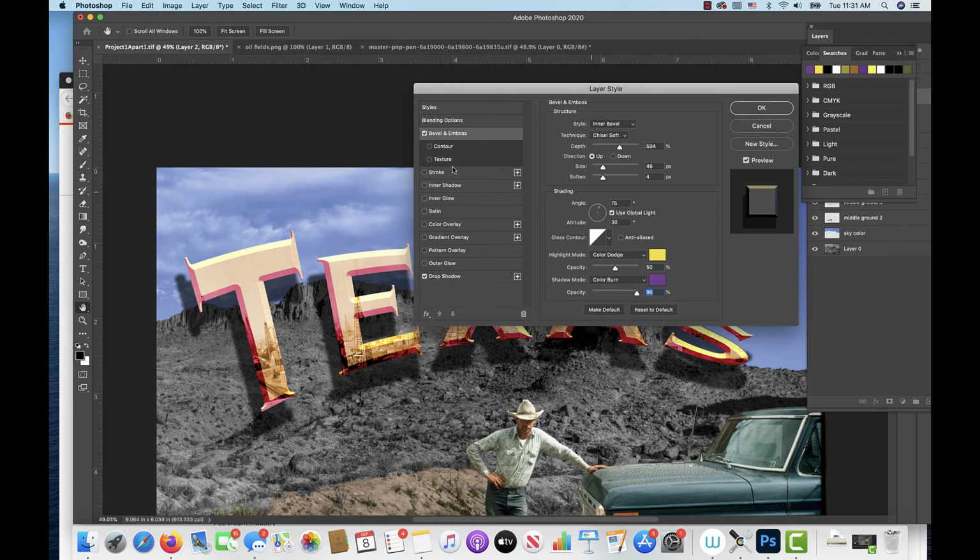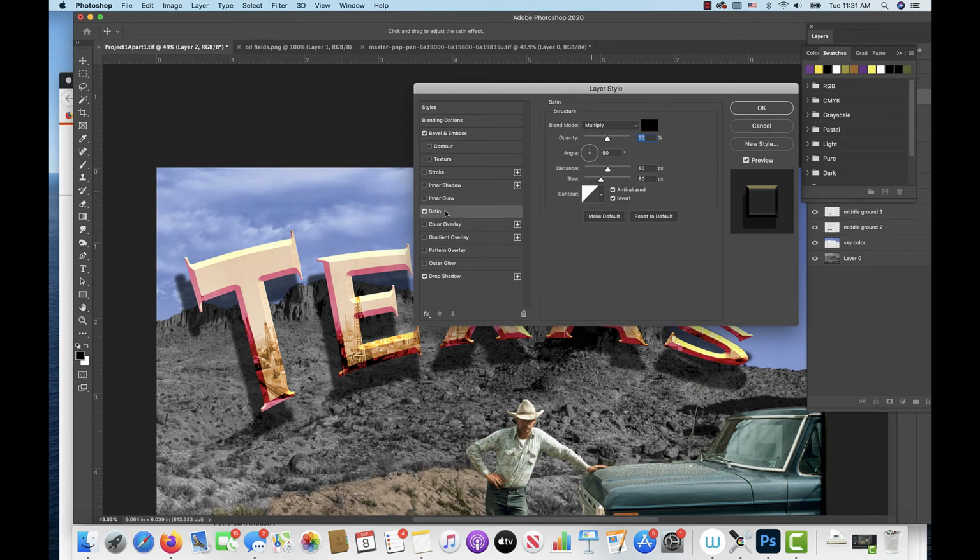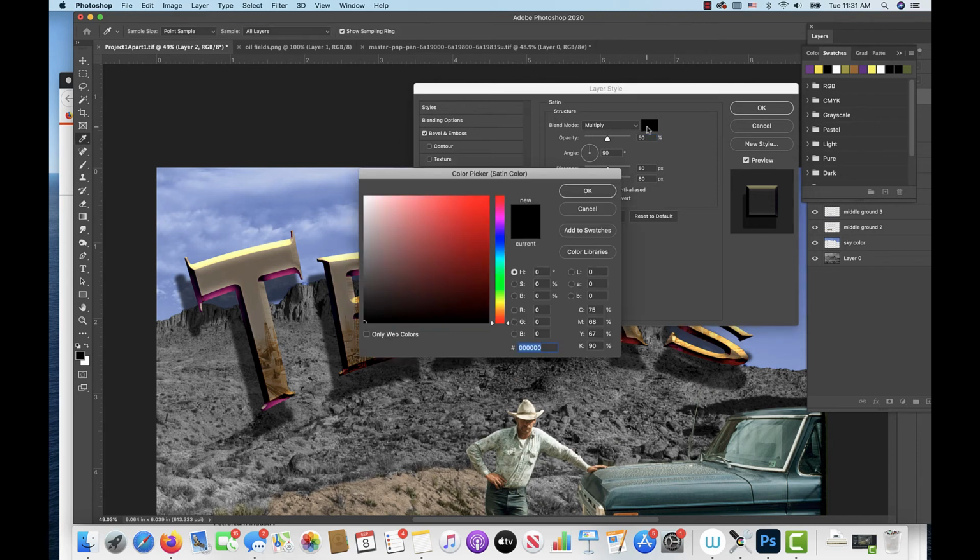And then again, we can bypass all these, but we did do a satin look to this. And instead of black, we used like a kind of burnt orange.